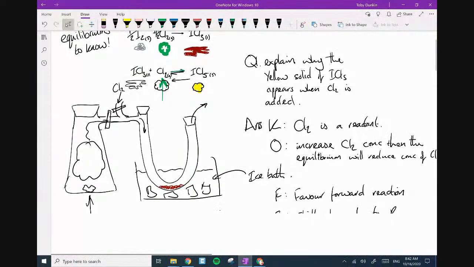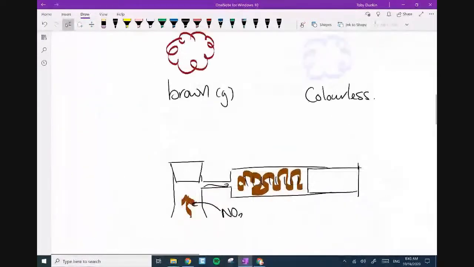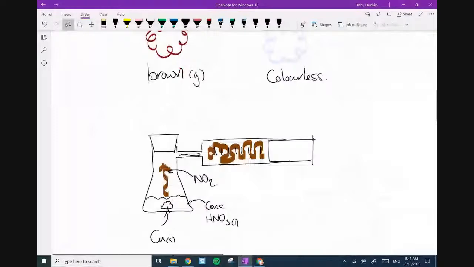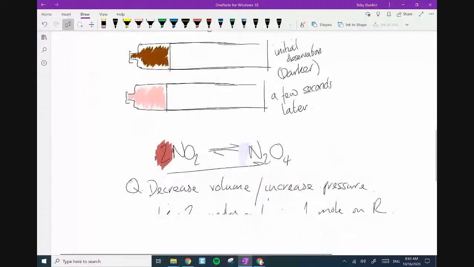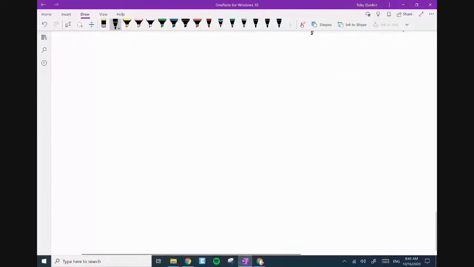You could say the pressure of chlorine, they'd allow that, even though you probably wouldn't want to. But I hope that makes sense. I know that's tricky. I haven't really made that very clear, have I? It's really funny. With gases, you talk about pressure. And they'll always allow it as long as you've done that.